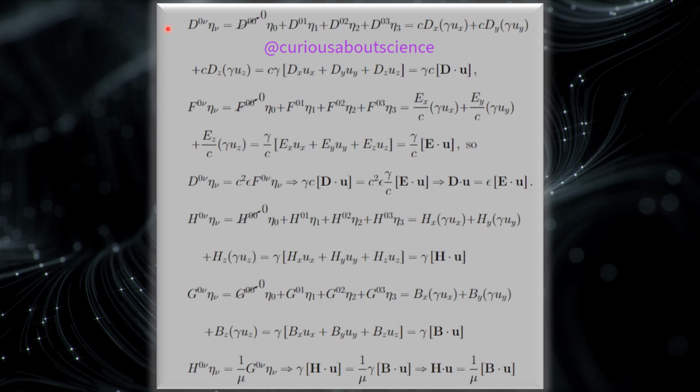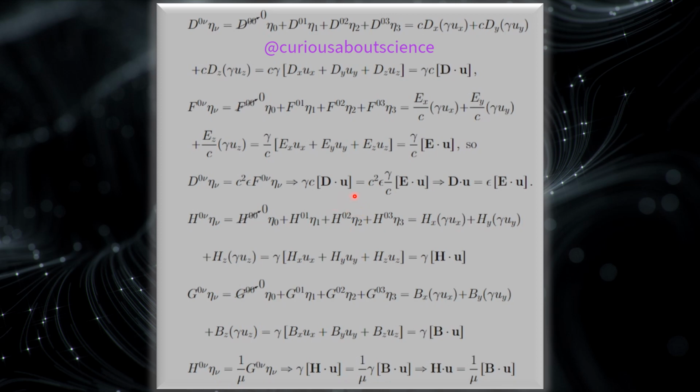So if we plug in the zeros, we see that we now have to sum over the nus. So we get 0,0, 1,1, 2,2, 3,3, and then we can plug in all the components. Clearly the 0,0 or any matching indices cancel, so we like that. Here we get a matching pair of dx ux, dy uy, dz uz, but we can factor out the c gamma, and this part leads us to gamma c D dot u. If we do this to the electromagnetic field tensor, again the matching indices cancel to 0, and we're left with something similar, except we have a gamma over c E dot u. So here, what we're doing via the Minkowski force is showing that the 0th component yields these requirements.